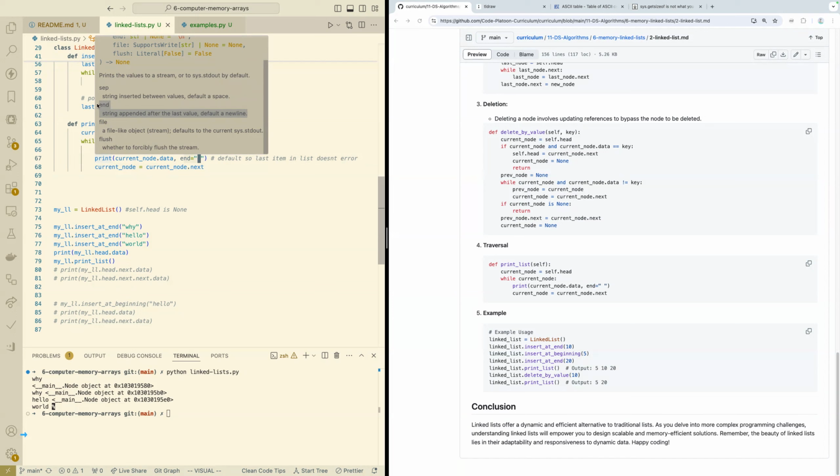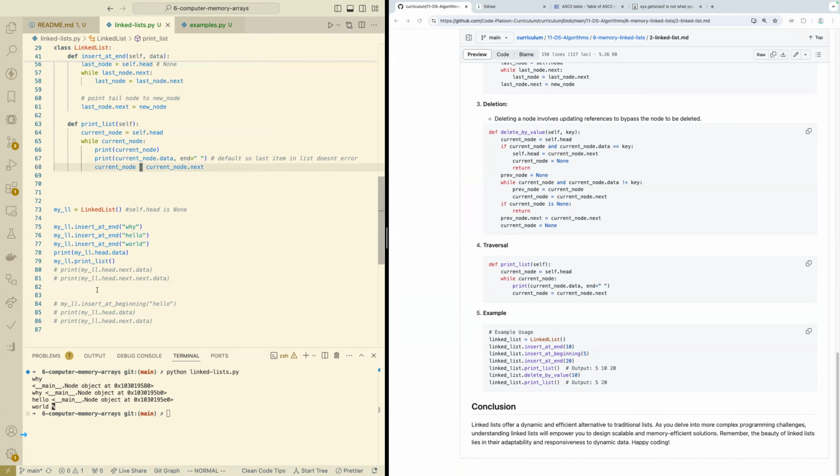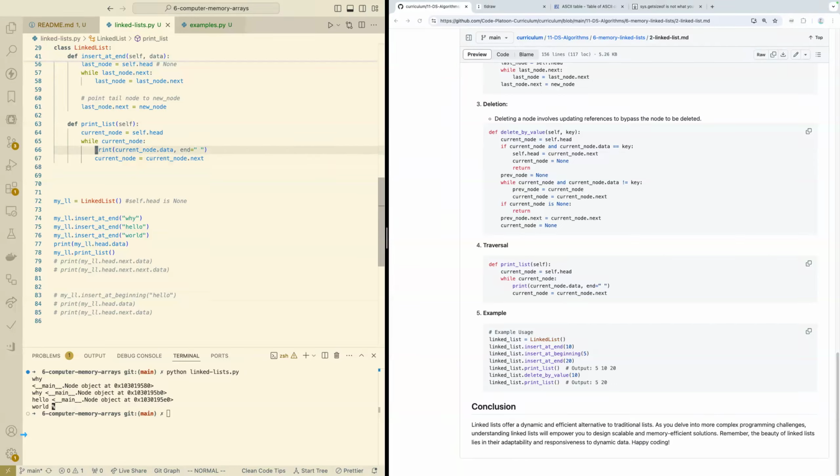This end is just giving us a nice string appending. Our logic, as you can see, is not taking us all the way through to none because we check if this has a value or not. So I do apologize for that confusion. Which is also why I love print statements, because if I'm not sure about something, I just throw in a bunch of print statements and run the code.